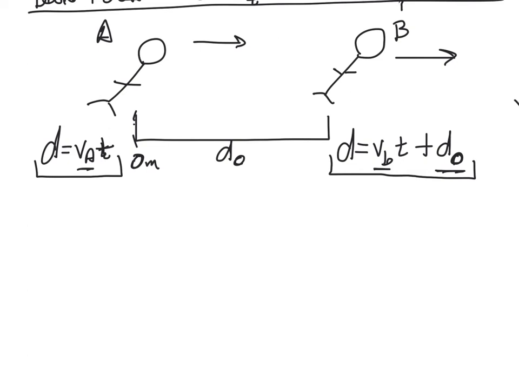You set these two equations equal to one another and essentially solve for t, as shown here. Now simply solve for time. In this case, the workup would look like this.